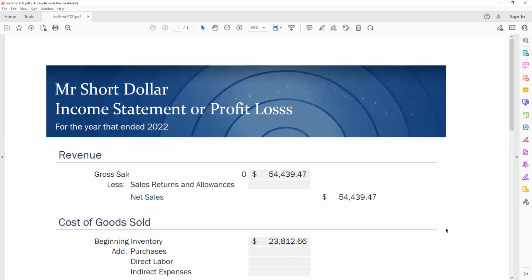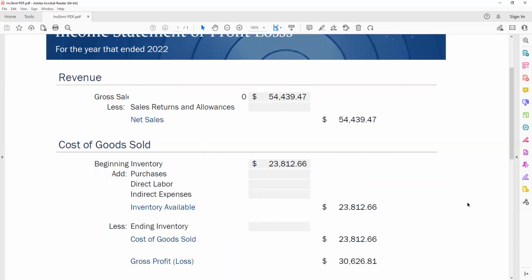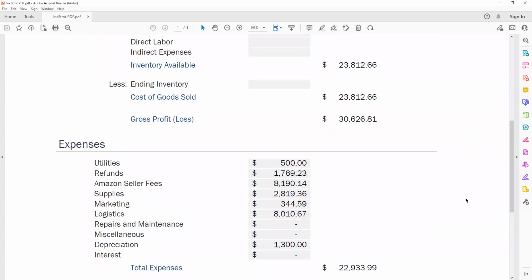That's it with that tutorial. We also have other videos in regards to this. I'm going to make some new ones in regards to the balance sheet or the cash flow statement. Those basics, the income statement, the balance sheet, and the cash flow statement, are the basic financial reporting forms or statements that most businesses use and need to be familiar with. And I have videos for them already on Mr. Short Dollar. But again, they were done from the whiteboard, and I'll probably do another one on the form in a bigger, closer fashion, like it is right now for you guys.